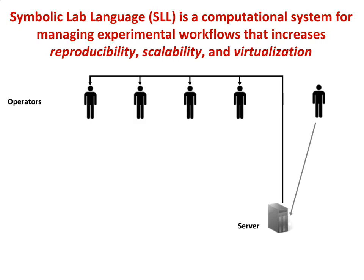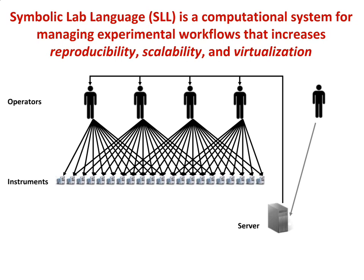From that server, that information is available to operators who follow strict protocols when carrying out these instructions on any number of instruments. And all of the operators are trained, and the protocols are simple enough to follow, that they can use any instrument in our lab. So any person in the company can run any experiment. And all of those picky details are set by the researcher who's asking for the experiment. So even if we ask somebody else to redo this experiment tomorrow, all of those details will be there, and hopefully the experiment will be carried out in exactly the same way.